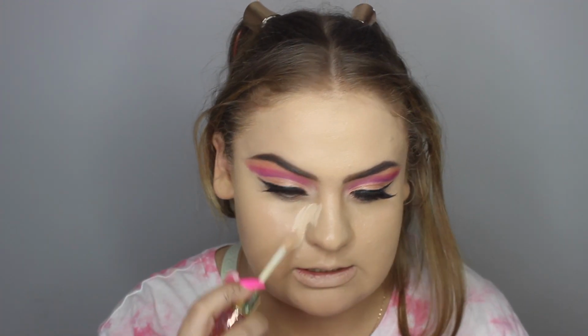Okay, now we're going to start on our face. Of course, MAC Studio Fix Fluid will be going right on this face right about now. Okay, so now we're going to do some Magic Star Concealer from Jeffree Star in shade C7.